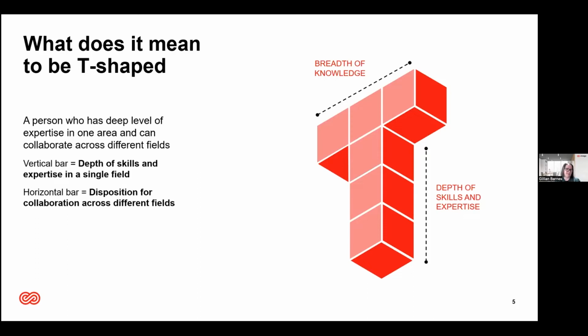I'm going to hand over to one of the others in a second just to describe a bit more, but there's other things you can do some research on as well. Maybe H-shaped is an interest for you, or even pie-shaped, or M. But I think for today we'll stick to T because that's the main one. But if it's something you're interested in researching, you can do that. But Toms is going to talk us through what it means to him and BAs in particular.